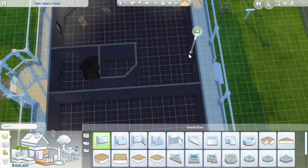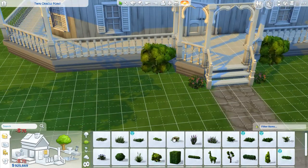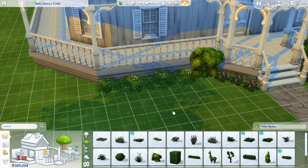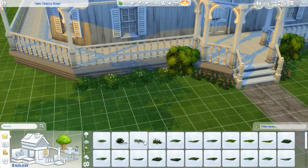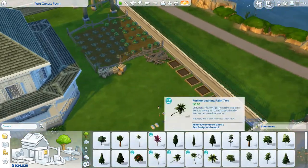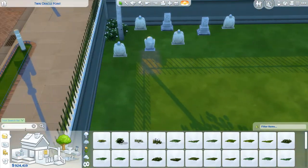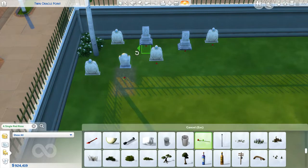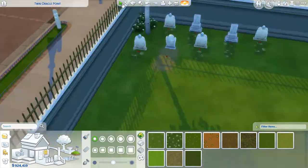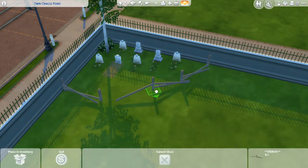Now, the decorating with this, it's pretty sparse, and I did it that way because I thought that the people who might be living here might not have started living here at the beginning, and so you wouldn't see a lot of knickknacks and stuff because they haven't been carrying knickknacks with them. And the furniture doesn't necessarily all match with the same style because I thought somebody might bring their own furniture, or like they need a couch and so they went out and found a couch. I don't know. Maybe people don't do that during the zombie apocalypse. I wouldn't know.